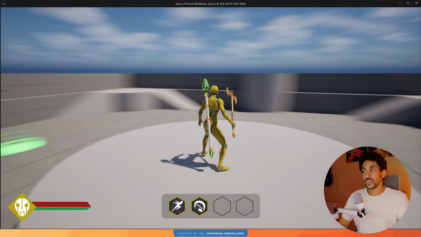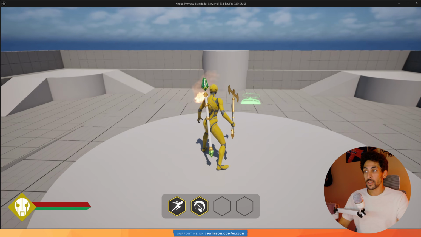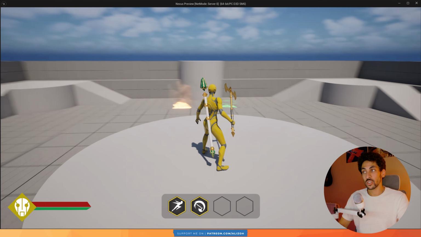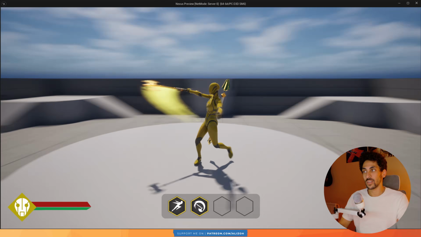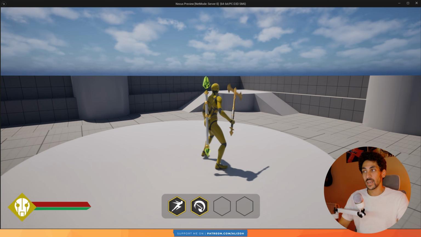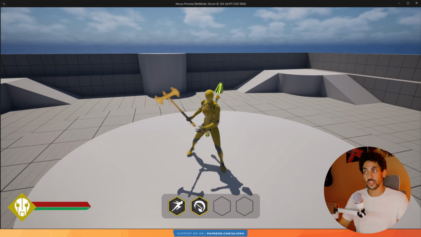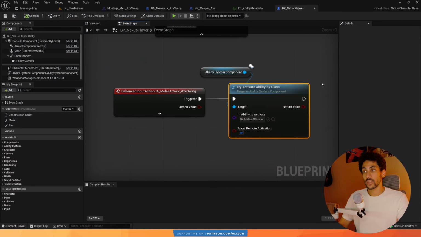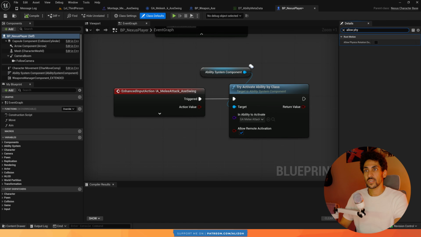Oh, and by the way, right now, as you can see, when I move my camera, my character moves. But during the ability, because it has root motion, if I try to move my camera, the character doesn't move. It waits until the ability is over. That's because root motion blocks movement, but also blocks rotation. If you want rotation to still happen in root motion, there's a very simple key called allow physics rotation.